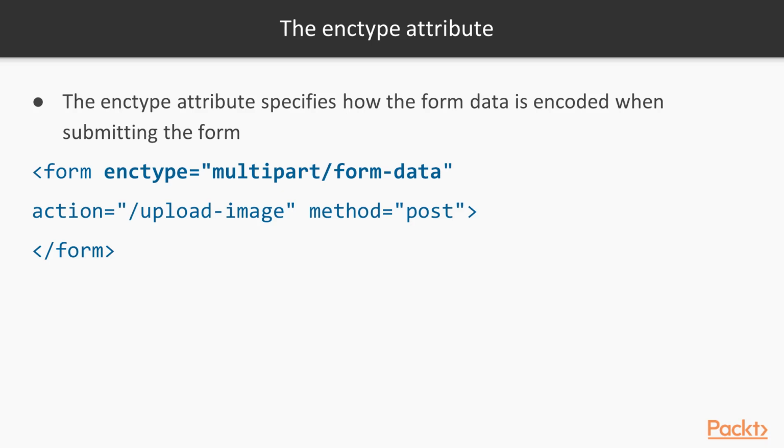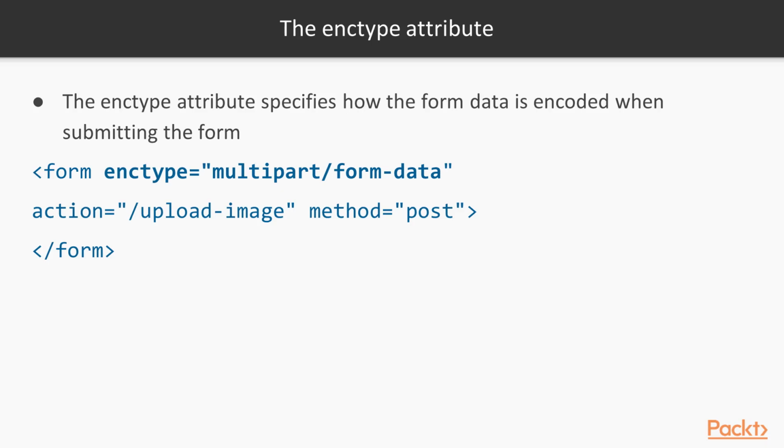This header tells the server what kind of data we are going to be sending to the server. If we don't set a value for the enc type, it defaults to application/x-www-form-urlencoded, which means to treat the form data as data that has been encoded into URL parameters. When we want to send files through a web form, we need to specify that the enc type value is equal to multipart/form-data.